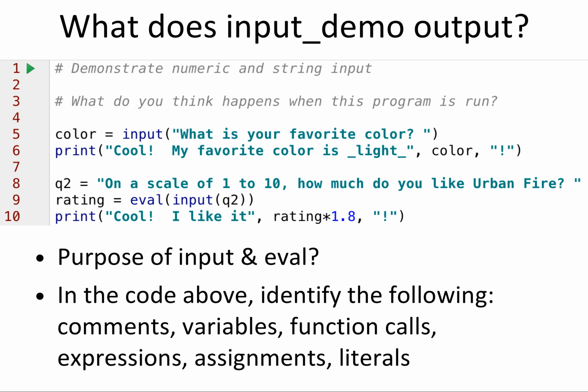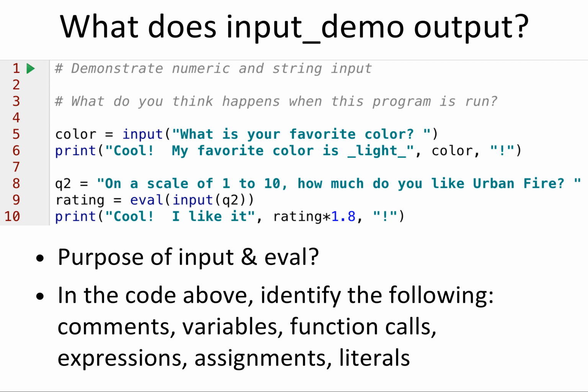Let's take a look at a slightly more complicated Python program than we've seen before. When we look at a new Python program, we want to try to make a hypothesis about what we think that program is going to output. This serves two purposes. One, it helps us hone our ability to recognize and understand code we've never seen before, making us a better programmer. And two, it helps us be very efficient in our learning. Wherever your intuition doesn't match what happens when the program is run, that's where you need to delve deeper, and it gives you a learning opportunity.